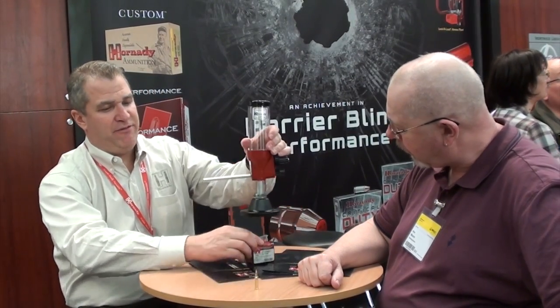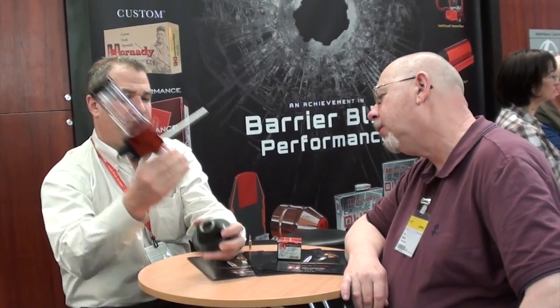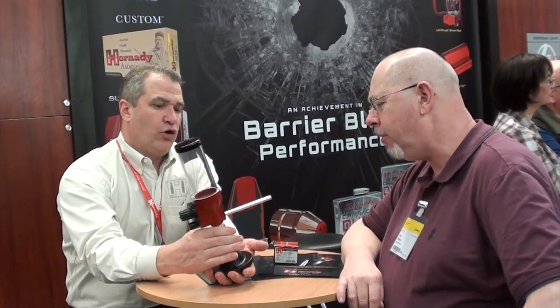And then what's this? This is my favorite new product from Hornady Manufacturing — it's a powder trickler like you've never seen before. What we've got here is a 3 to 1 gear ratio. You have a large knob going full — it'll throw 70 grains of H4064 in about 8 turns or less than 30 seconds. But then when you're ready to just trickle, you can trickle with just a small knob at a 1 to 1 ratio. It's designed tall so you can put it on any of the new fancy electronic scales. It features our lock-and-load feature, so you can pop it off and store it easily or move it to any other lock-and-load devices we have. It holds half a pound of powder, so it's ready for serious high-volume but precision reloading.